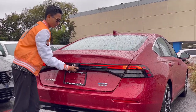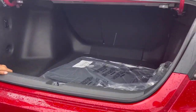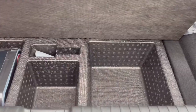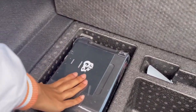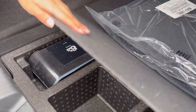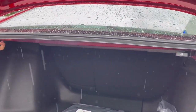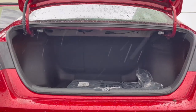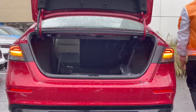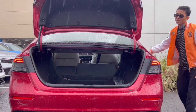To check practicality, there's a button here — press it and the spring-loaded boot opens by itself. You have more than 450 liters of storage in the hybrid variant. The floor mats come with the car, and under the floor storage contains a tire repair kit and a funnel for engine oil or windshield washer fluid. You have two buttons for folding the rear seats in a 60/40 split, giving you maximum storage when needed.